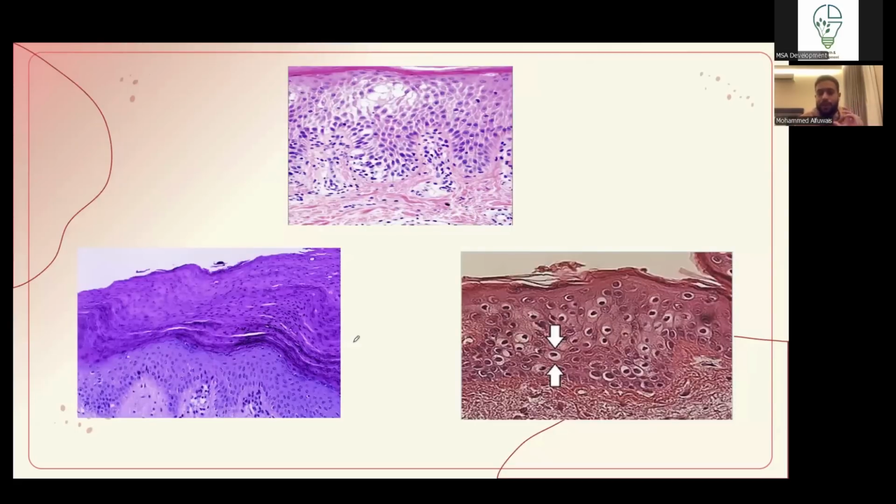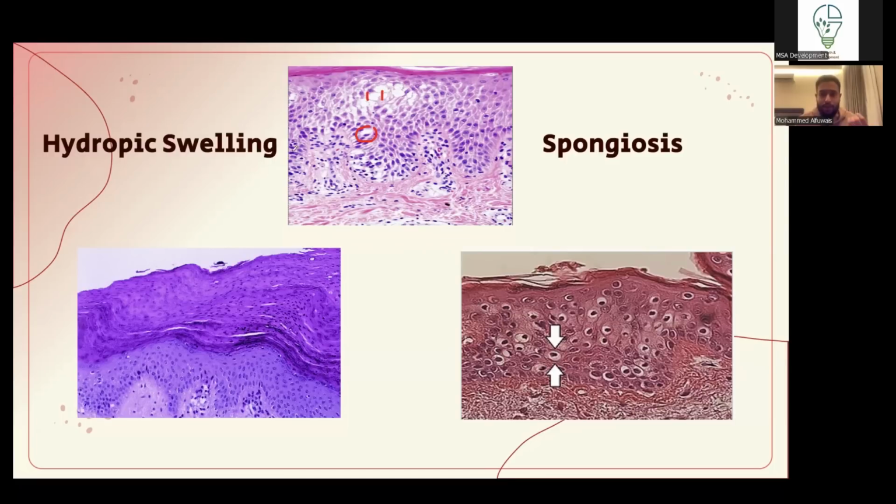And you need to identify what's happening. In this case over here, what are the changes that are happening in this tissue? You can tell inside the cell there's a lot of swelling. So what do we call this? Inside the cell, there's swelling. Hydropic changes. Good. Around the cells there's swelling. What do we call this? Spongiosis. This image describes them both. Okay? Will you get this image and get both of these choices? That's crazy if that happens.